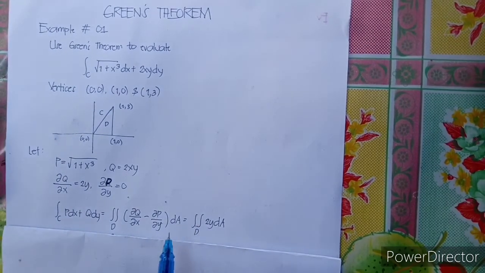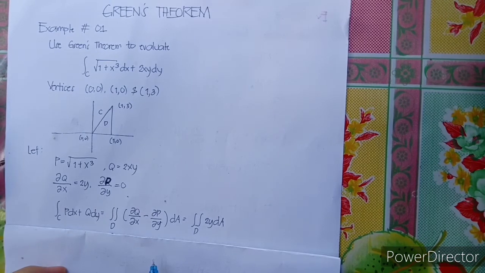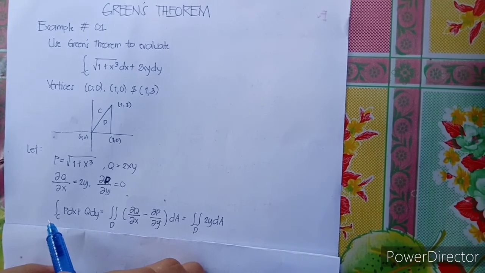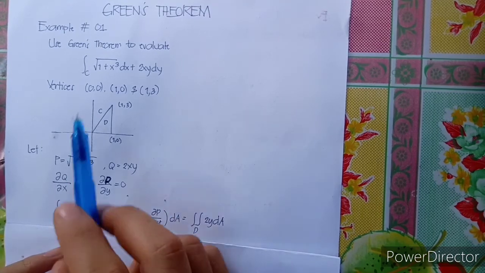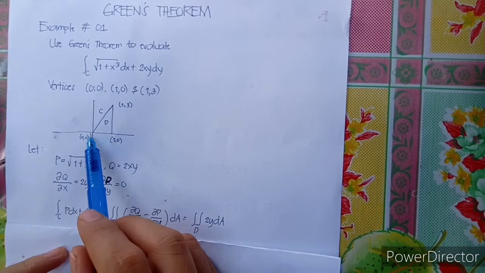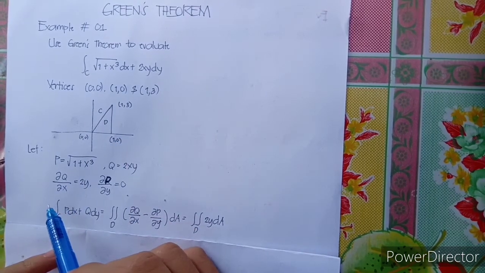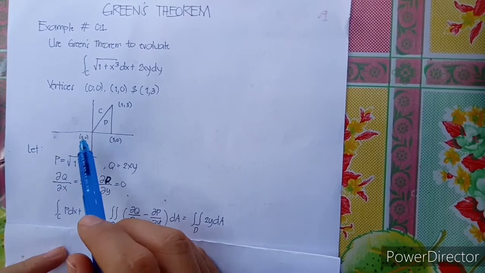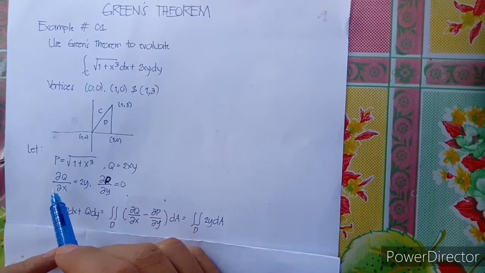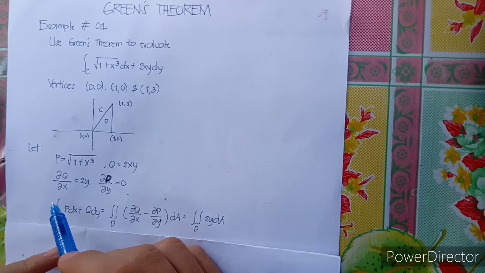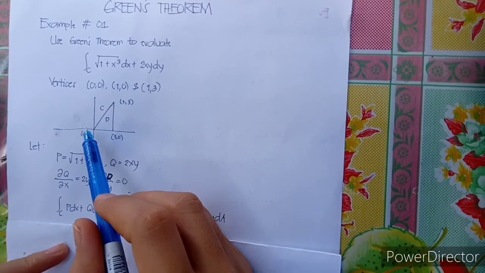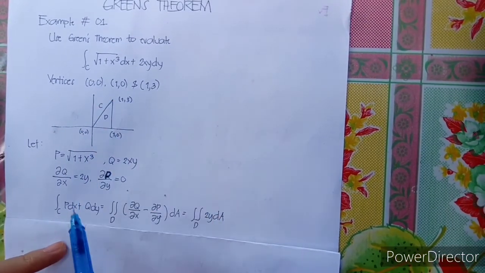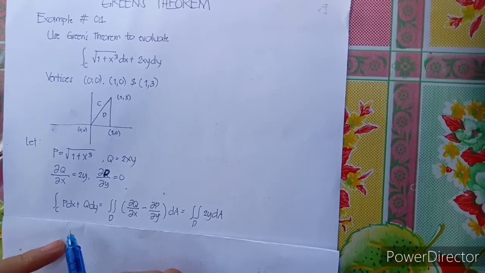dA. We now need to figure out how to parameterize the region D so that we can set up the limits in the double integral. It's a nice right-angled triangle, so it can't be that hard. Think of traversing the whole region D. Let x vary from 0 to 1. For each x, we let y vary from 0 to wherever it hits the slanting side of the triangle. Now that side is given by the equation y is equal to 3x, as you can calculate, since it passes through (0, 0) and (1, 3). So the maximum y height you need to go when you are at x is 3x.